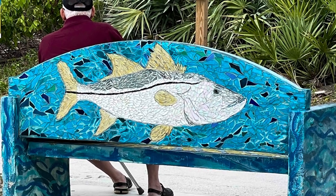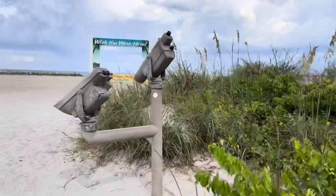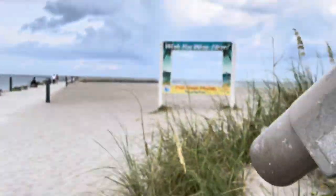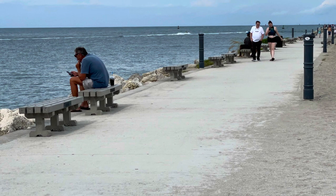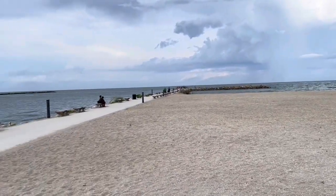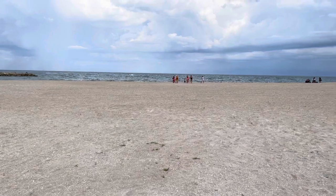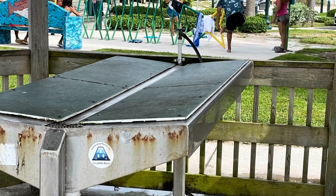Look at those mosaics with fish. They're really, really nice. That's one. There's a bunch that they have. There's a dolphin you will really enjoy. There's an area where you can try to look out and see. I don't believe you have to have any money. Just you can use it, but it doesn't seem to work that well. I'm sure it's been used many, many times. And here is the beach. Very pretty. Catch any fish? Here's a place for you to gut them and clean them.